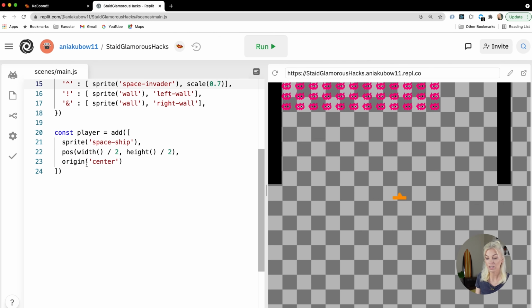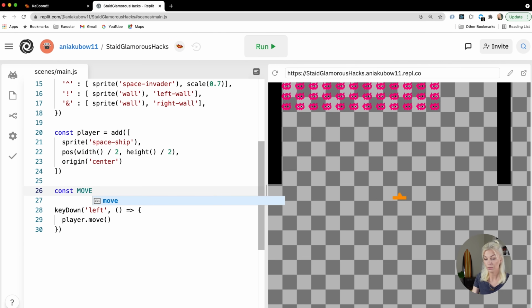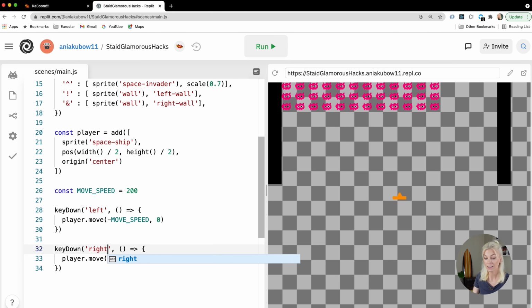The next thing I want to do is actually assign keystrokes to my player. So I'm going to do key down. This is to make our player move left. And if I click left, well, what do I want to happen? Let's put a function and find out. If I press left, I want to grab the player, I want to move it, and then let's have the move speed. So const move speed, and let's say that is 200. So now I can use the move speed and put 0, and because we're moving left, this needs to be a negative. And let's do the same for moving right. So I'm just going to replace this with right, and then not make this negative. So let's check that out.